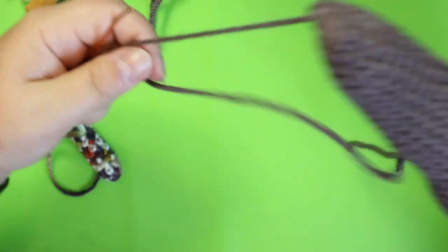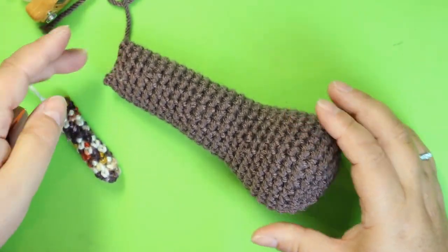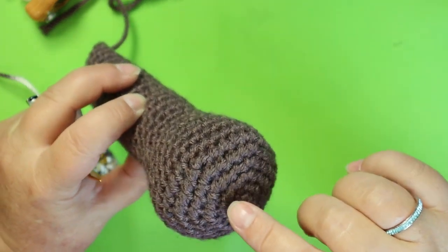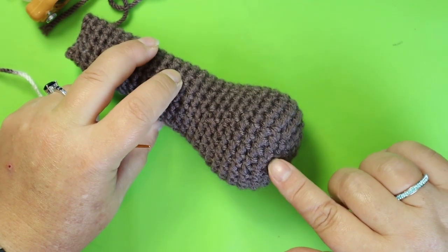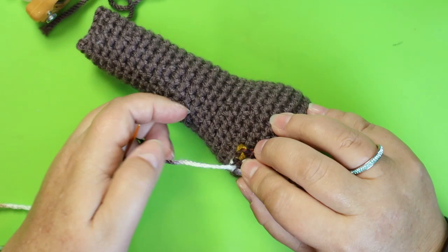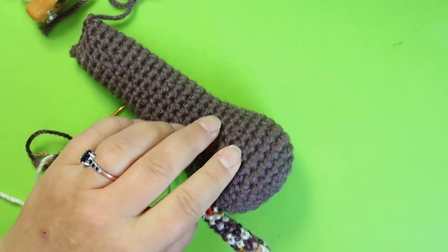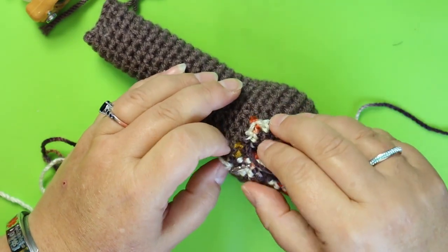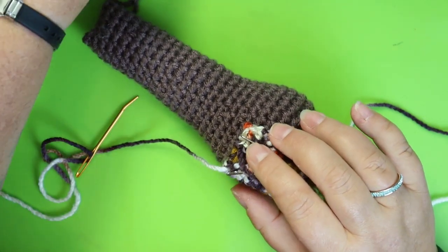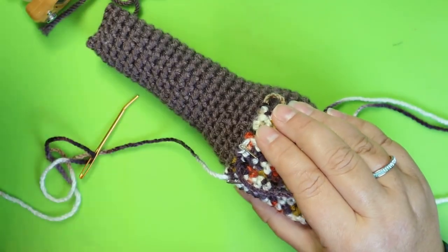So make sure this is horizontal, and then count from literally your first row, count back 8, and that's where your claw is going to go. So you need to do 3, because he's a 3-toed sloth, and they get like literally this close together. Like that.